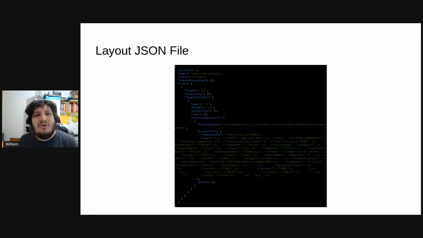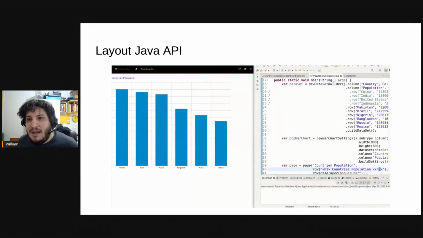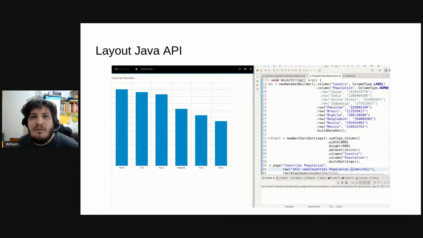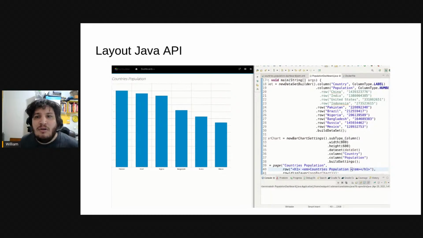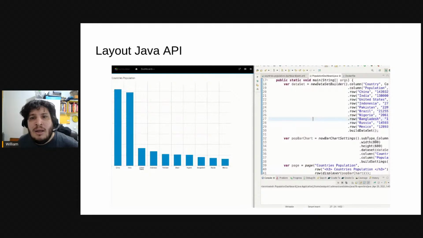Since the JSON is the core of the layout manager, we also have a Java API, and with the Java API, you can write pure Java code to build your page. And with this dev mode, I don't know if I will have time to show you, but we can have other sessions to show it as well.